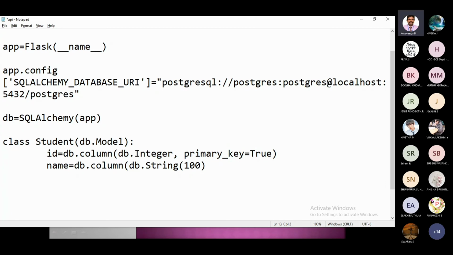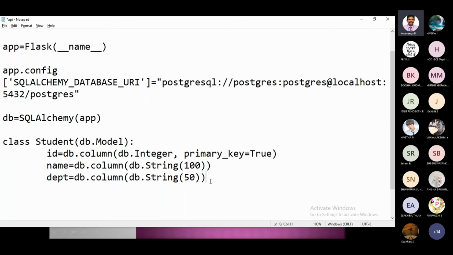So the third column, which is for department, equal to db dot Column, db dot String of size 50. So now entire thing was ready. Now my table named student comprises 3 columns, first column ID, second column name, third column department.